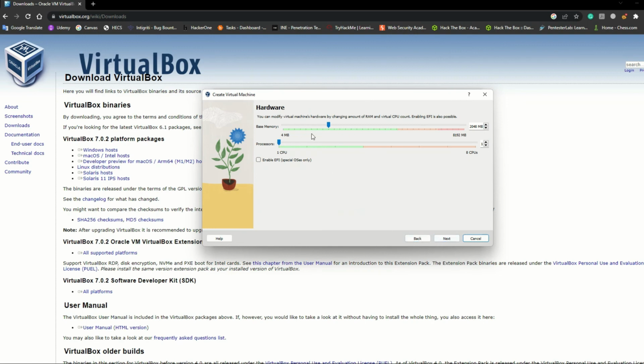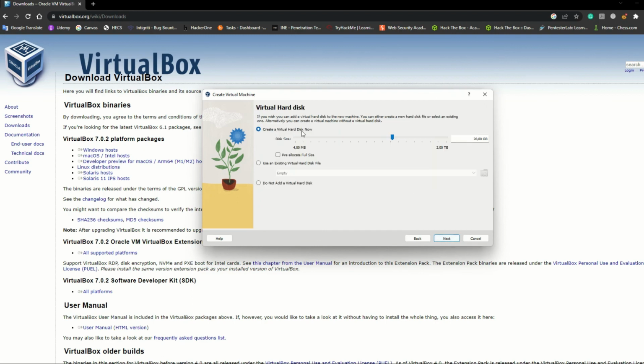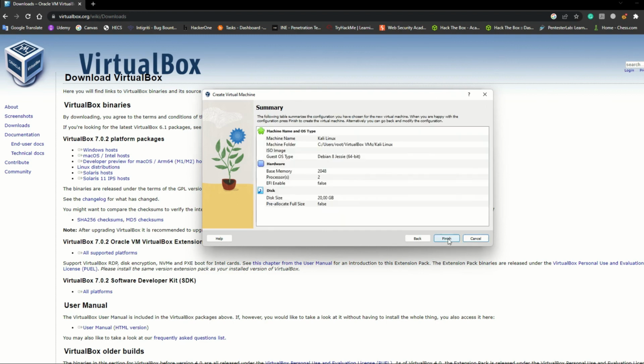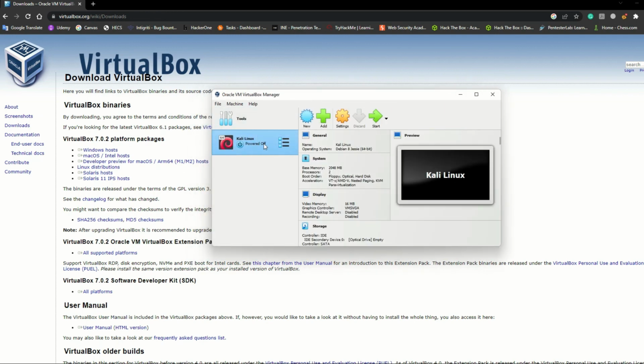You will allocate some hardware to this. For example, one CPU, and the memory is okay for me. Then you create a virtual hard disk for it, and that's it. You finish, and then you have your Kali Linux virtual machine.